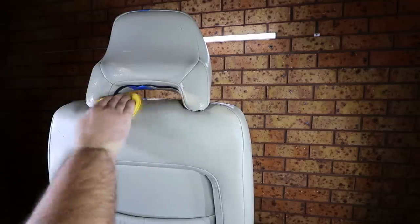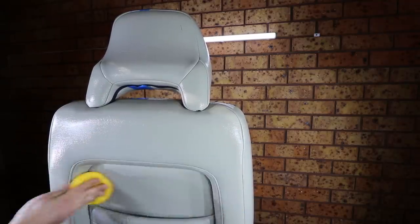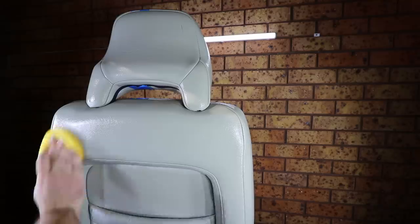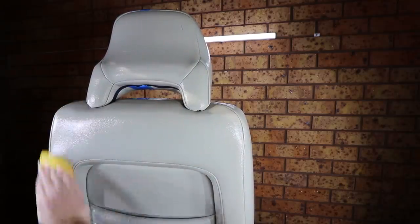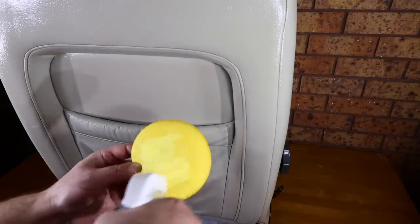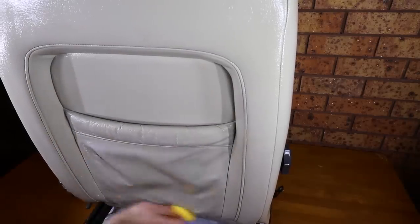So all in all, that's basically it. To maintain the finish, all you really need to do is once or twice a month, give the seats a wipe down with a very light concentration of your cleaner or even just a damp cloth. And also top up your leather dressing or protectant from time to time.